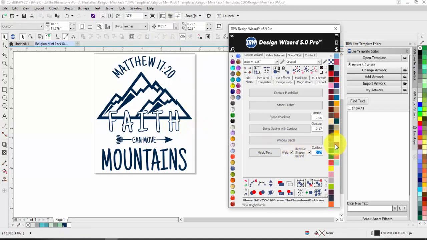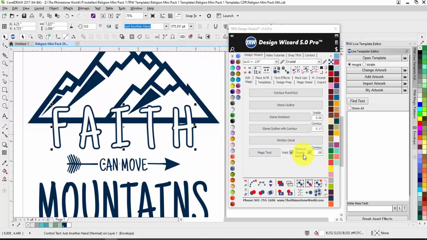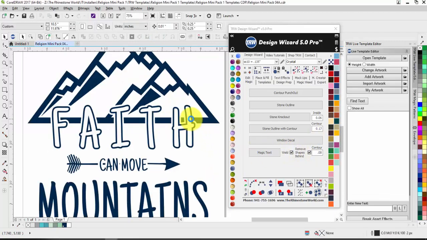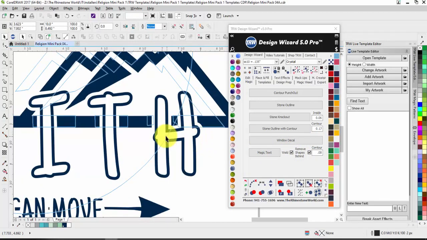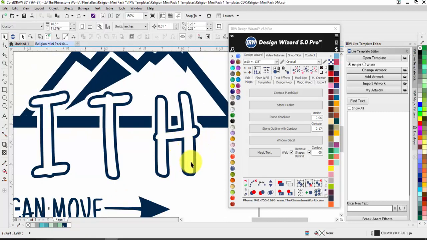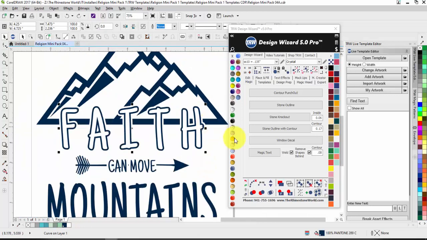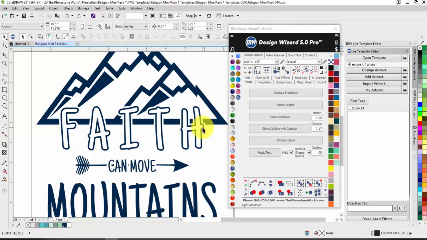So let's set this maybe 0.08. This will trim the area around it, and then it removes the inside. So even though it says weld, it doesn't weld it together, but it trims that out and then subtracts that through.